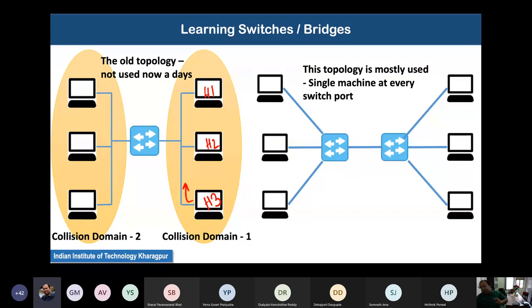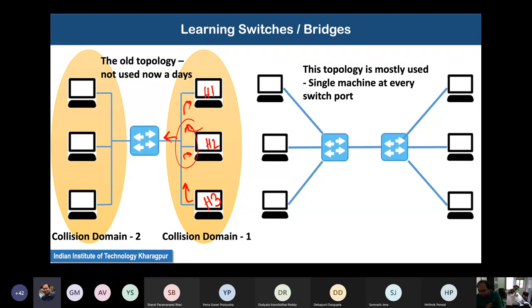So if H3 is transferring a signal and at that time H2 also starts transferring another signal, these two signals will collide and create noise. That's why machines connected to a common bus are called a collision domain, because those three machines collide with each other for transferring the data.